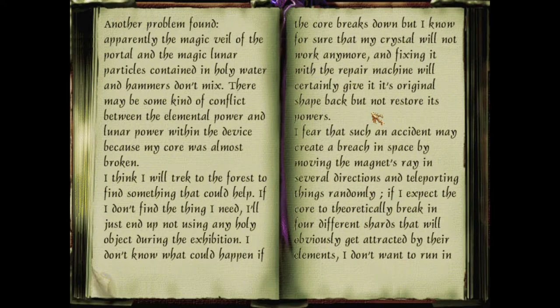I fear that such an accident may create a breach in space by moving the magnet's ray in several directions and teleporting things randomly. If I expect the core to theoretically break in 4 different shards, that will obviously get attracted by their elements. I don't want to run in and the text breaks off here, but there actually is a continuation to this text. So let me read that. It's just a couple of sentences, and they aren't essential, but here goes.